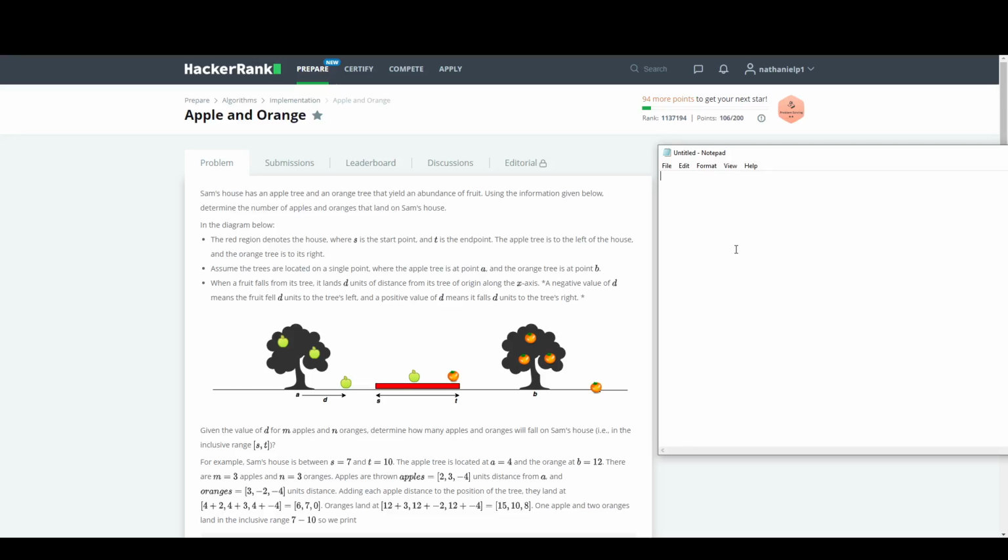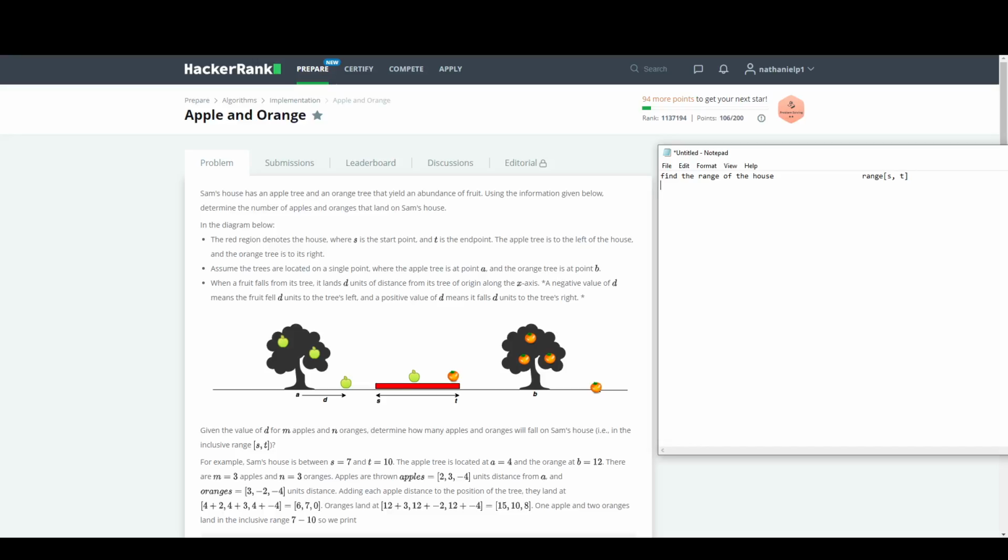Well, I think a good place to start is to find the range of the house. Let's call this range S and T, just for reference.